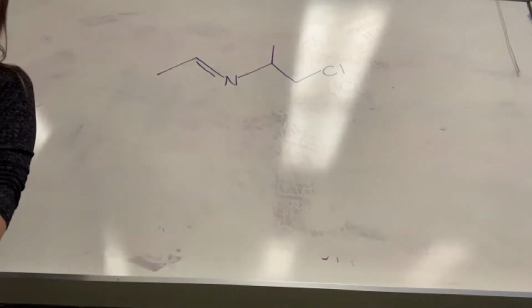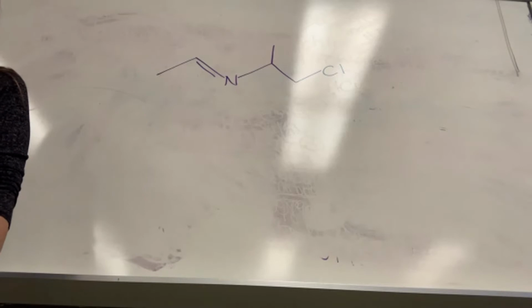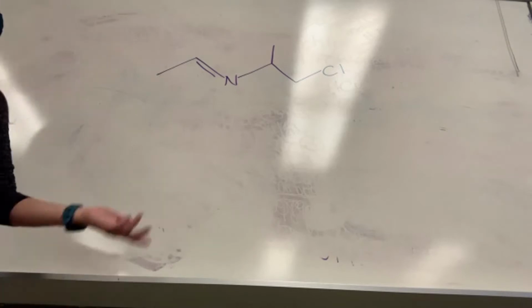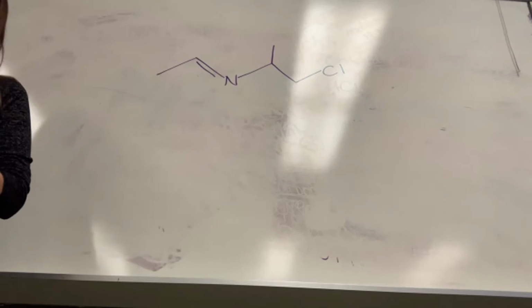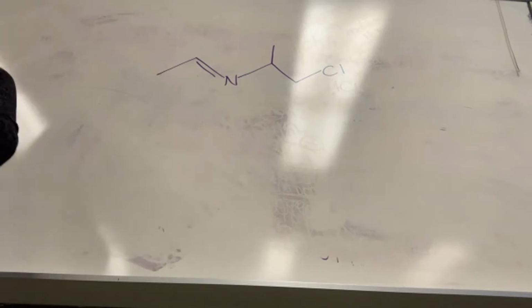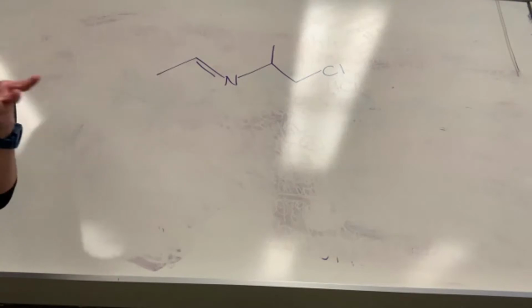Because if I gave you that and I said, what's the molar mass of that? Would you know? No, because you go, oh, there's a nitrogen and a chlorine. There's a lot more there than nitrogen and chlorine. Even in organic class, I do not like for people just to draw in this format because you cannot see. And we want to see everything possible so that we don't have to sit there and imagine, especially not when you're first learning chemistry.